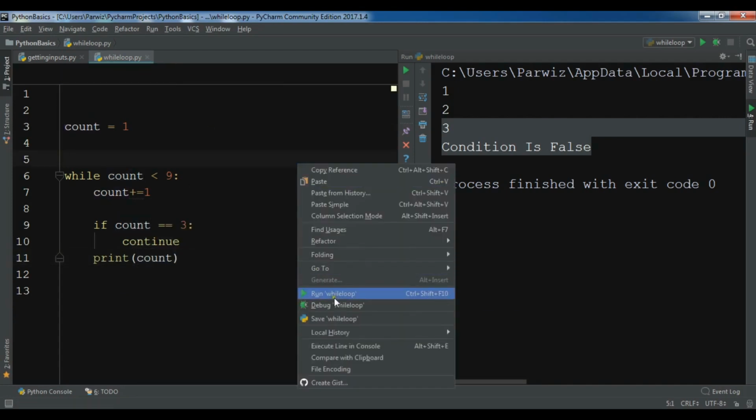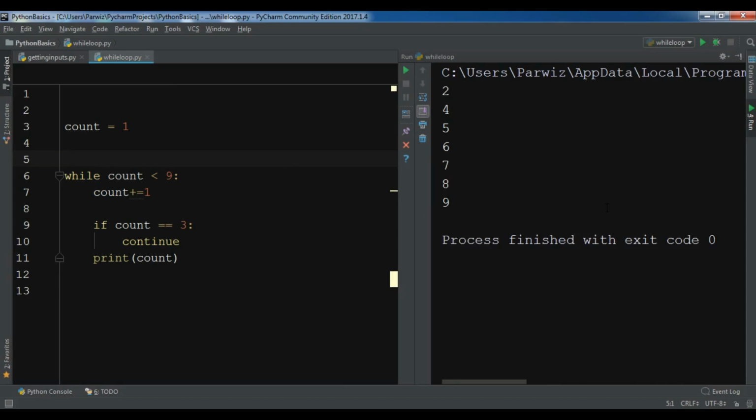So now let me run it, and you can see we have 2, 4, 5, 6, 7, 8, 9.